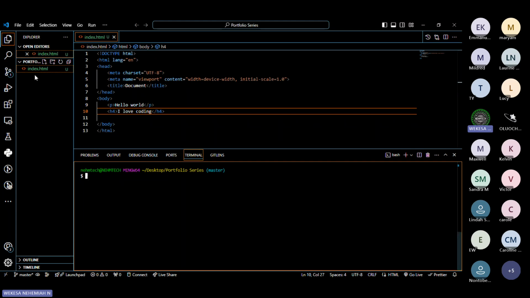Now, to track the file, at the moment it says untracked. If you want to track the file, you are going to use a command called git add, then the file name. For example, index.html, because I have this file called index.html. When I type git add index.html, then the file is going to be tracked.